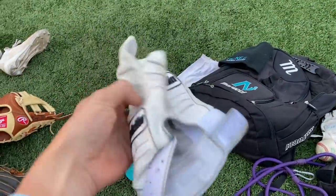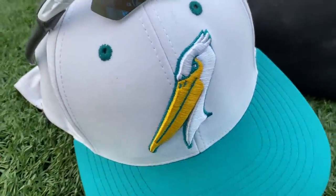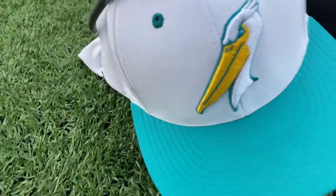All right, here we got some spare Franklins. Yeah, I don't even know why these are in my bag. Throw them bad boys to the side. Backup gloves right there. Here we have my home hat right here. As you can see, big old mean pelican on the front. Got the Oakleys right here to match. Love these glasses right here.